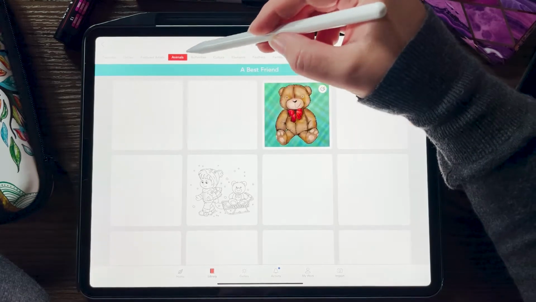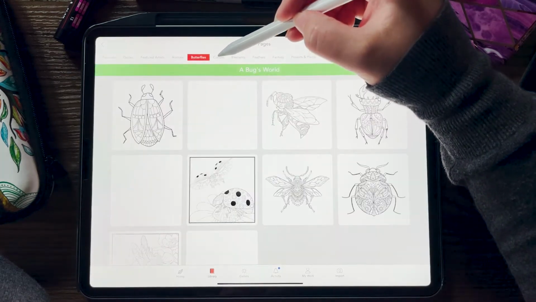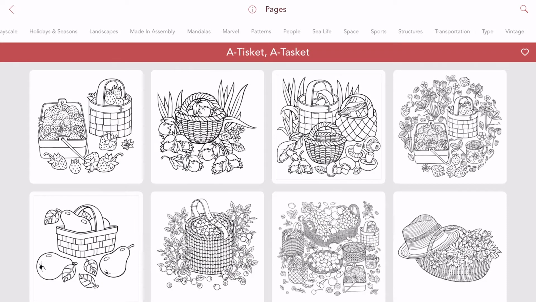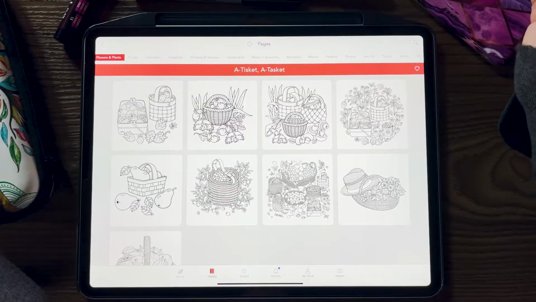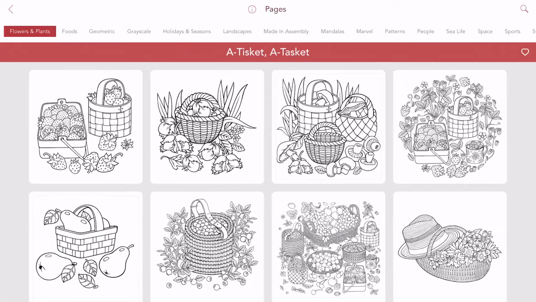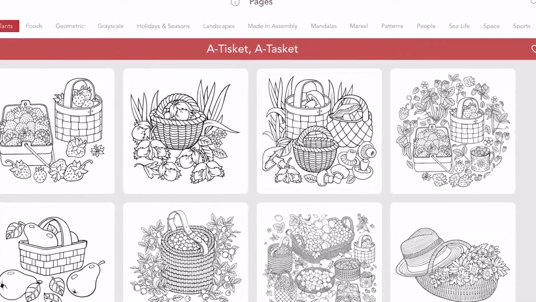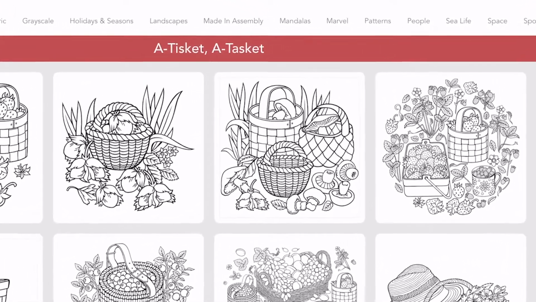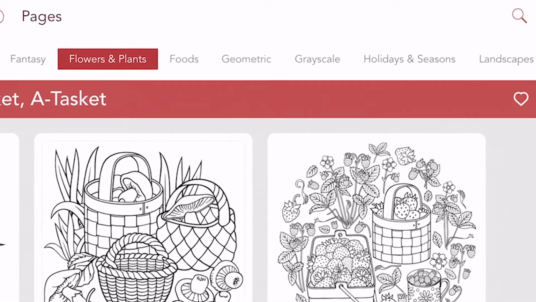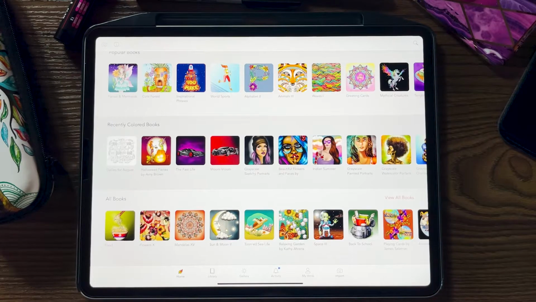So here we got animals, butterflies, bugs, culture. We have it broken down pretty well. There's quite a few categories. Anything that you could possibly want to color should be in this gallery. There is so much content and there's so much fun for everyone here. So I'm just trying to help you see the different ways that you can search for this content. So let's go check out the gallery and check out the awesome community that is Pigment.